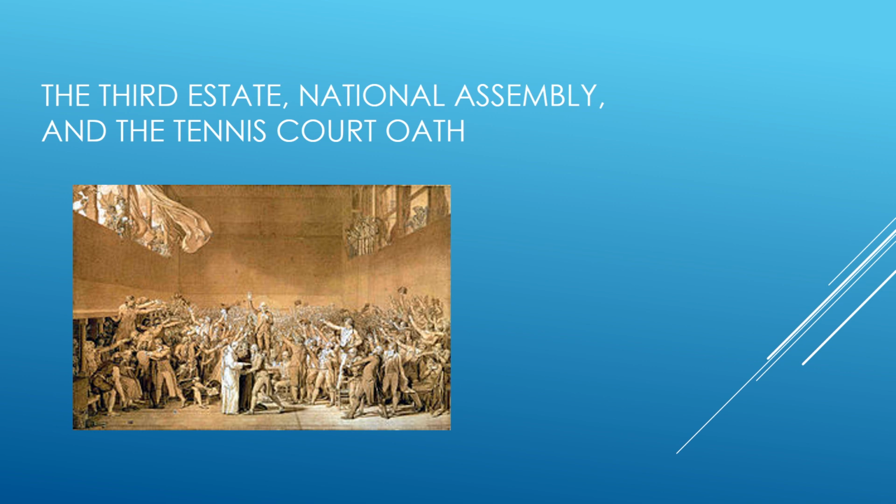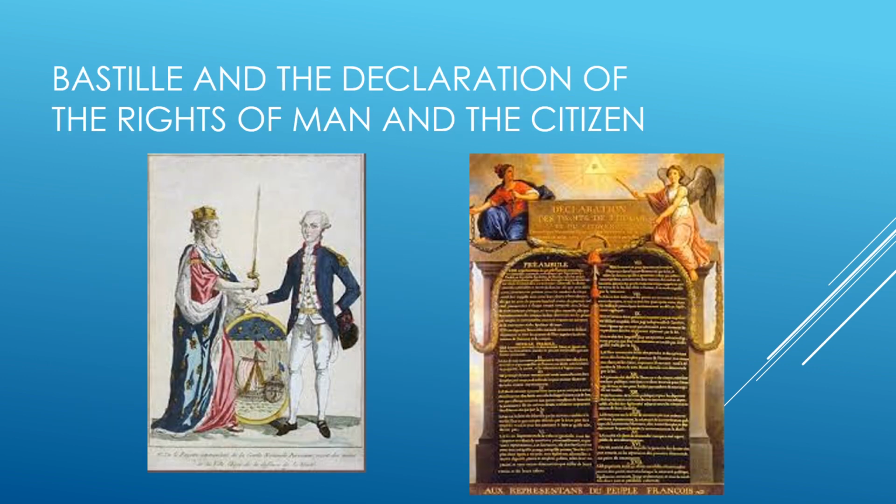After this, though, the king kind of beefs up defenses in Paris, and things become a little bit more tense after this point. Now, the summer of 1789 is a pretty eventful time. The first event that happens in the early summer is the storming of the Bastille. Now, the Bastille was a very large medieval castle in Paris, and it basically acted as a dungeon for political prisoners, and it also had a small cache of weapons.